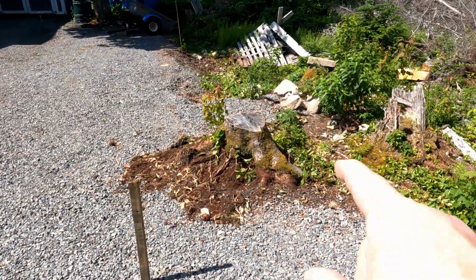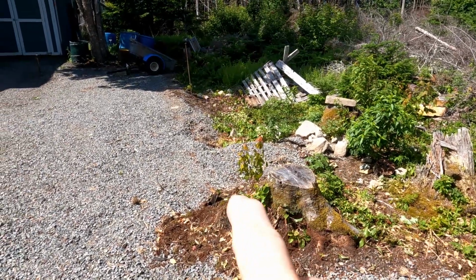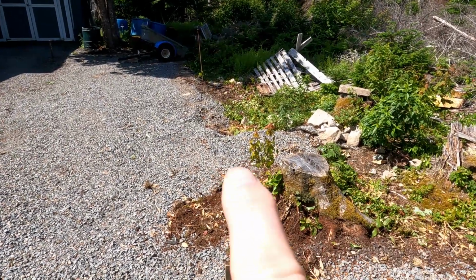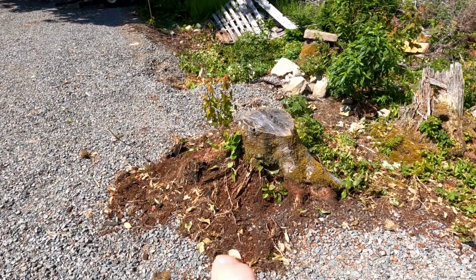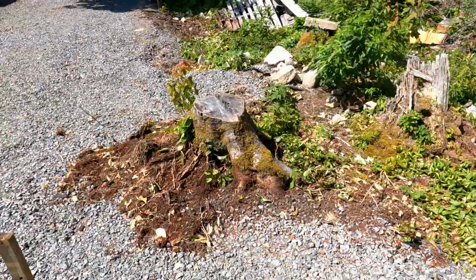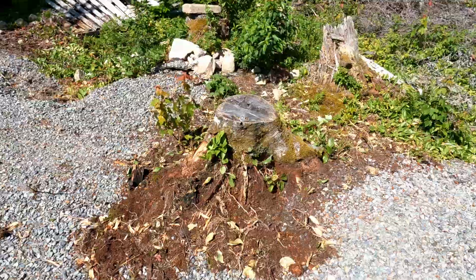So one of the issues I'm facing is I've got a great big giant tree stump right here. Now I had a tree stump just to the left of it, and I managed to cut that off with the chainsaw pretty close to grade, and then I put some gravel over it, so that's not going to be an issue over there. But this one, because of the earth that's all around it and just the way it's growing, and there's probably a big rock under it, I don't want to go at that with my chainsaw because it'll just destroy the chain. So I've got another idea how to get this stump out of here.